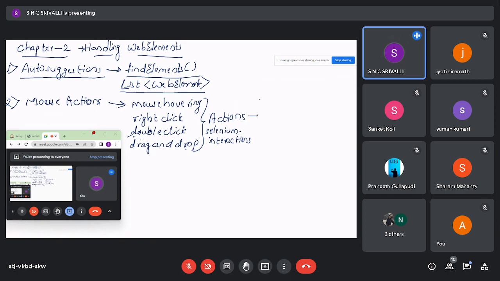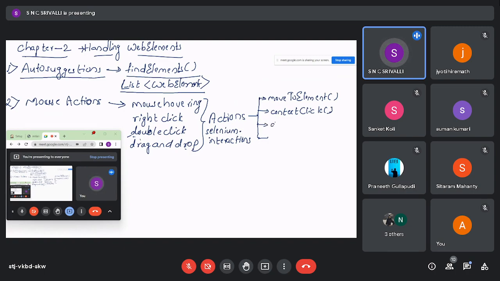Then you have to say, for mouse hovering, I use the moveToElement method. For right click, I use the contextClick method.